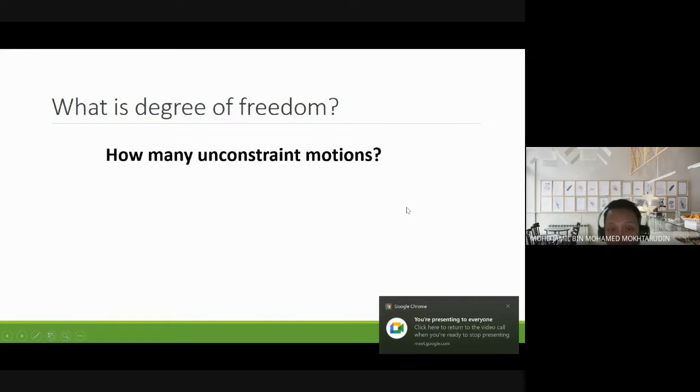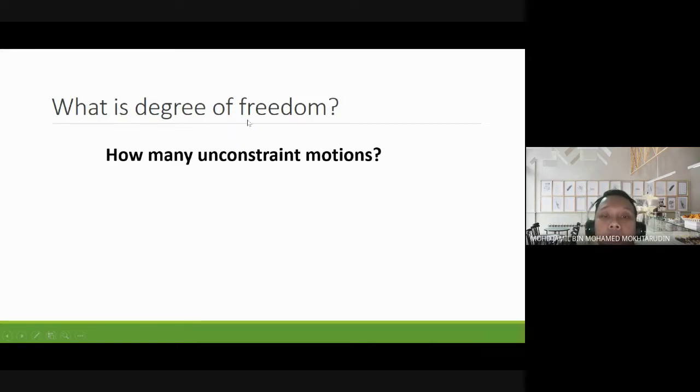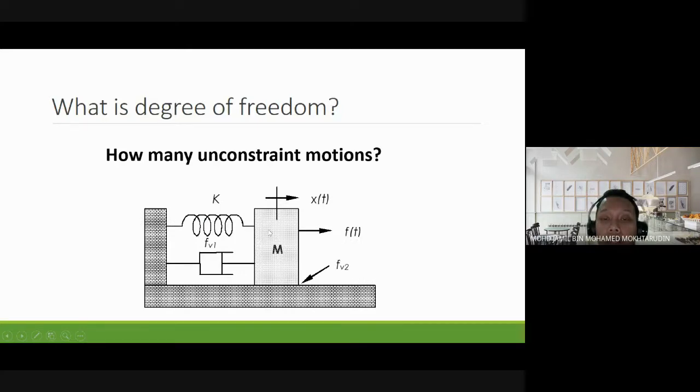Okay, so before we go into detail, we need to understand what a degree of freedom is. Degree of freedom is the number of unconstrained motions. So in this example, the box M can either move forward or backward. The same goes for the spring and damper, which can also move forward and backward. If you hold the box so that it cannot move, then everything will not move, even if you apply force f(t). So there is only one thing that can move, which is the box. Degree of freedom is the number of things that can move. So here, only one thing, the degree of freedom is one, or single degree of freedom.